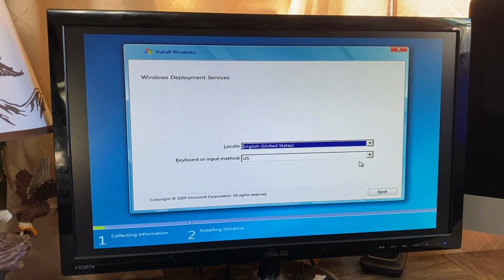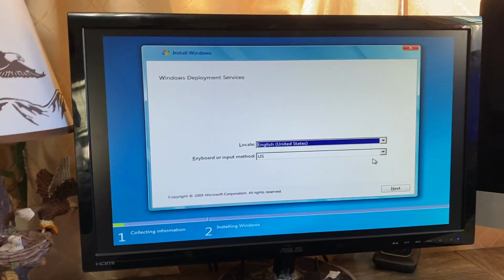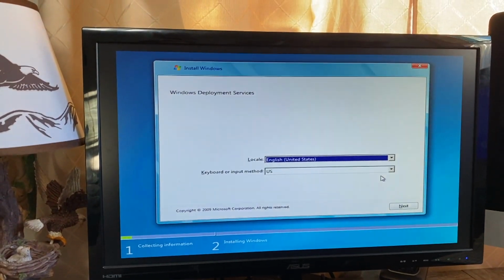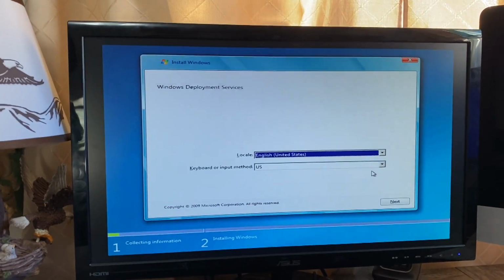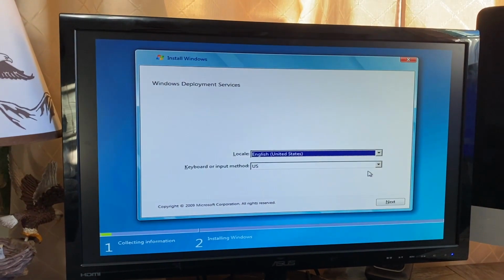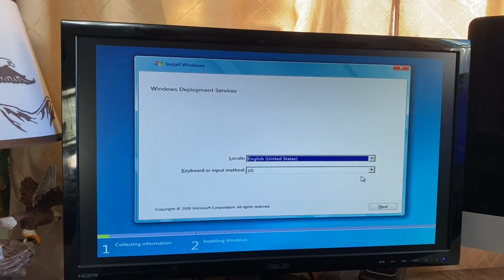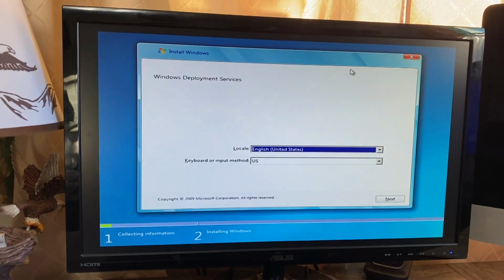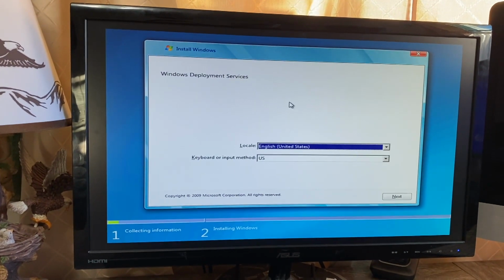So as you might have been able to see, the background for the setup is different. Now, this Windows Deployment Services thing is standard Windows 7 Windows Deployment Services. It's nothing fancy, or at least it's the implementation that is used with Windows Server 2019 Essentials. So that's why it looks a little bit off center. Of course, you can't move this out of the way. That's part of the setup process itself.